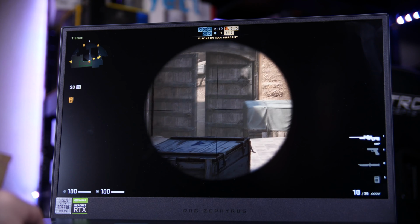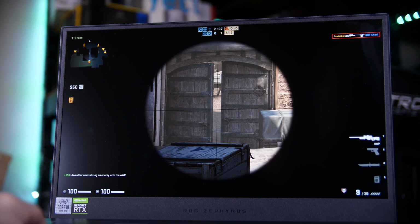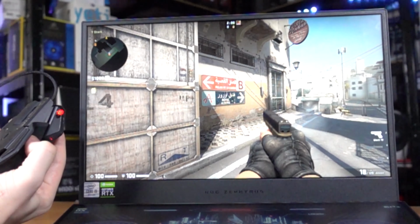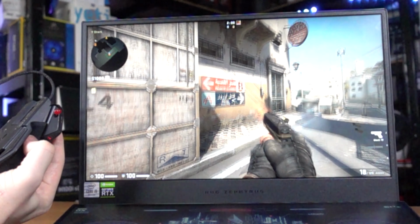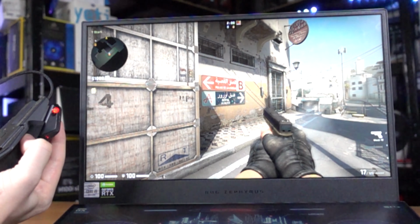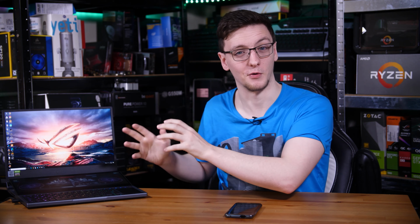Seriously, look at the UFO, the trail is massive, and even while playing games, it's really very apparent that this model isn't the one you would want to game on, but I think the 300Hz one, well, that'd be a very nice shout. Also, this model in terms of input lag was absolutely awful. It was around 50 milliseconds, which is only beaten for the slowest laptop I've ever tested award by the MSI Bravo 15. Yeah, that's a low bar, I know, but this one isn't fantastic for that.